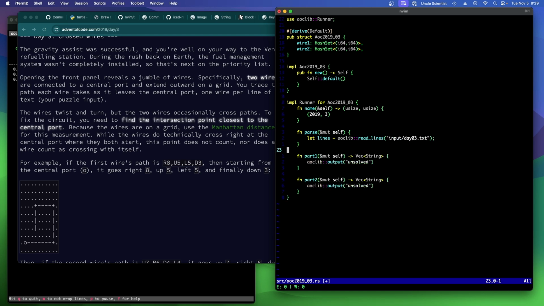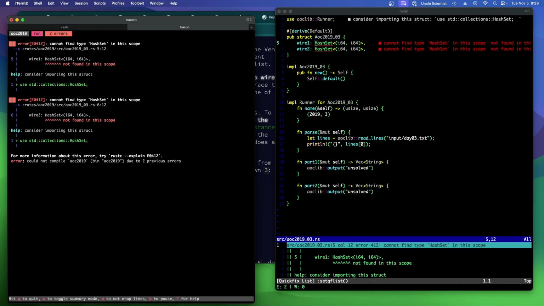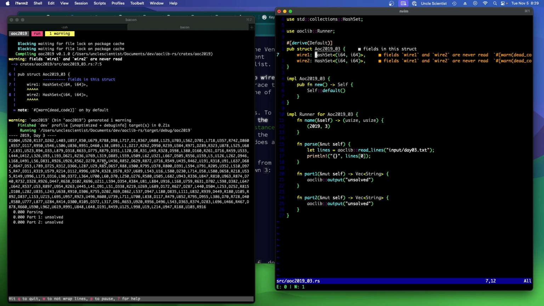And I believe we can just dump out the line for lin. This line 0 should just give us, oh, we have to import hash set. Yeah, so this is line 0, and then we also have line 1.